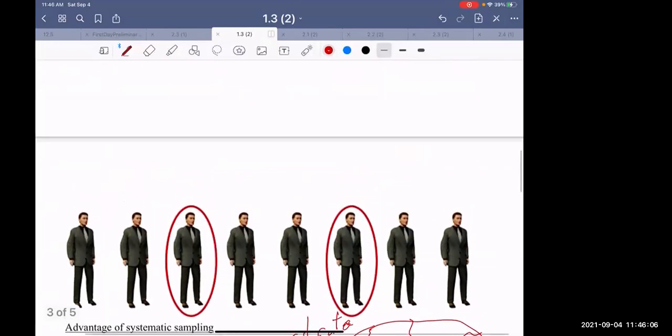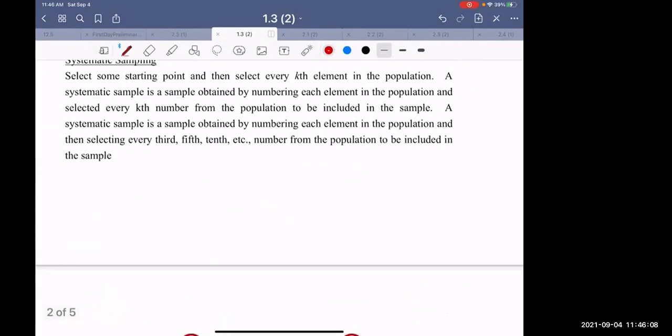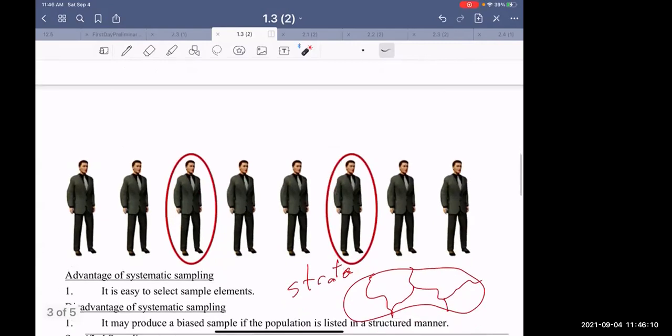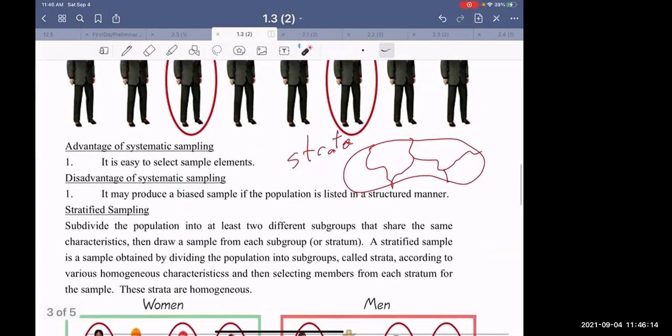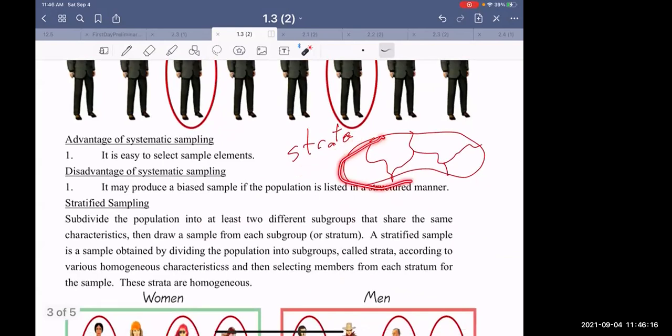Okay, so I told you about systematic sampling. In systematic sampling, you're just picking every kth person. In strata, you subdivide your population into a whole bunch of strata. A strata is a homogeneous characterization of your population. So everyone in this strata has the same characteristic.